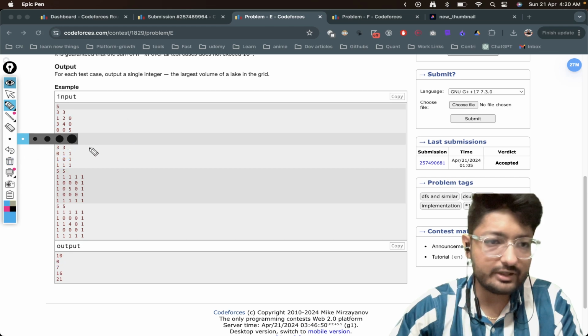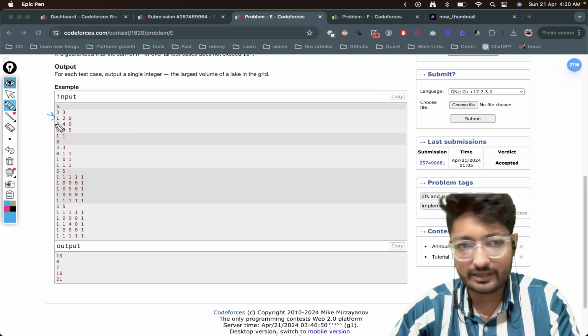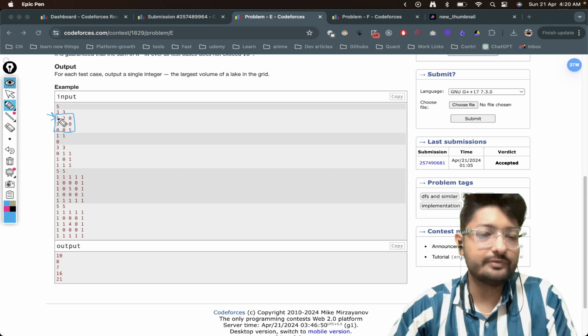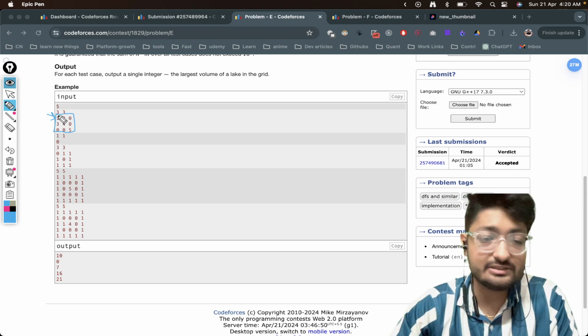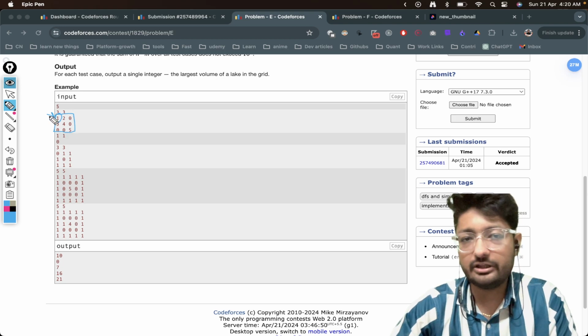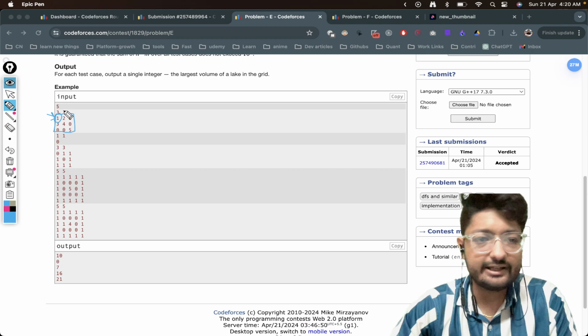We'll do a DFS starting from every cell that has a non-zero value. So in this particular section, we'll start from the first block. This is a non-zero value. We'll start our DFS, which means we'll try to go in all 4 directions. Before going in a direction, we take this cell into the total sum, because we are trying to find the lake's total sum. Then we go in all the directions and again find the total sum for all of them.